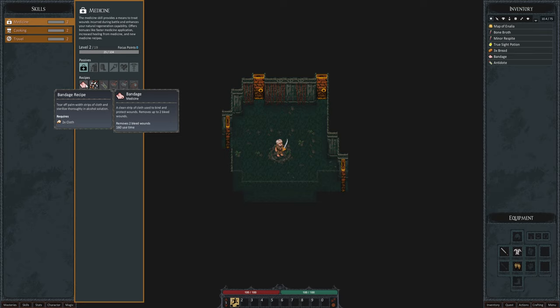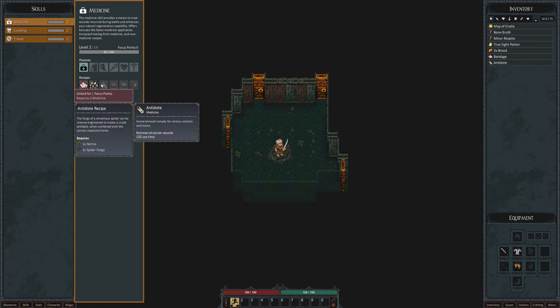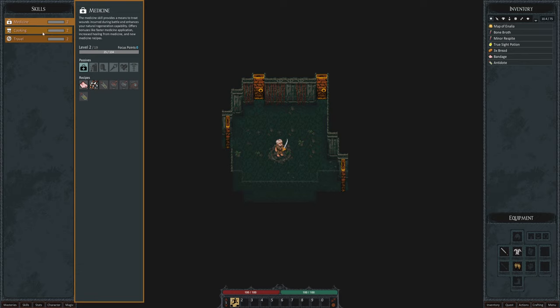Bandage will help stop bleeding, and the splint will help remove cripple. Both of those happen quite a bit. If we had enough, we'd do the antidote recipe, but in this first little starter dungeon we're in right now, we're not going to get enough ingredients to really craft those, and we do start out with one antidote.